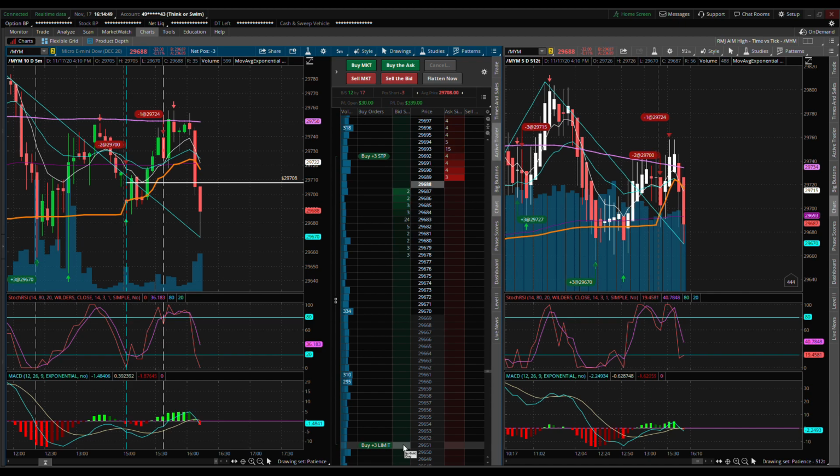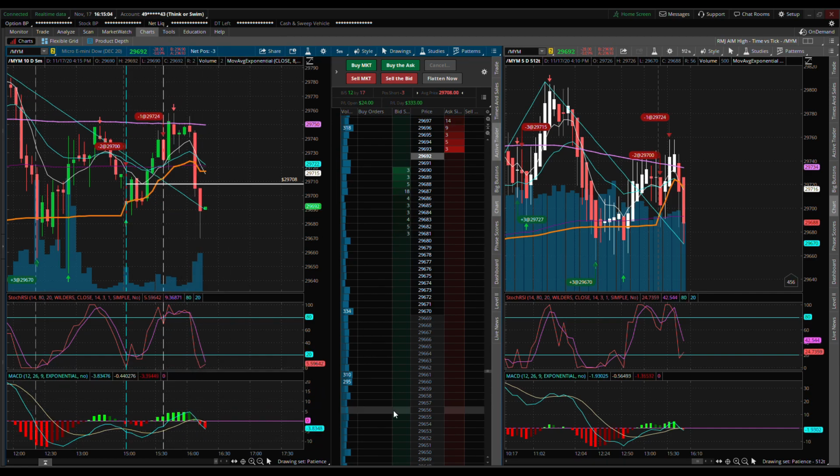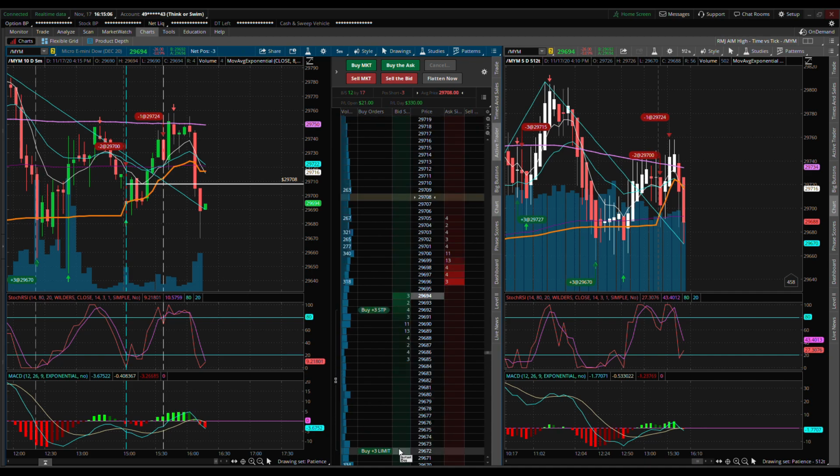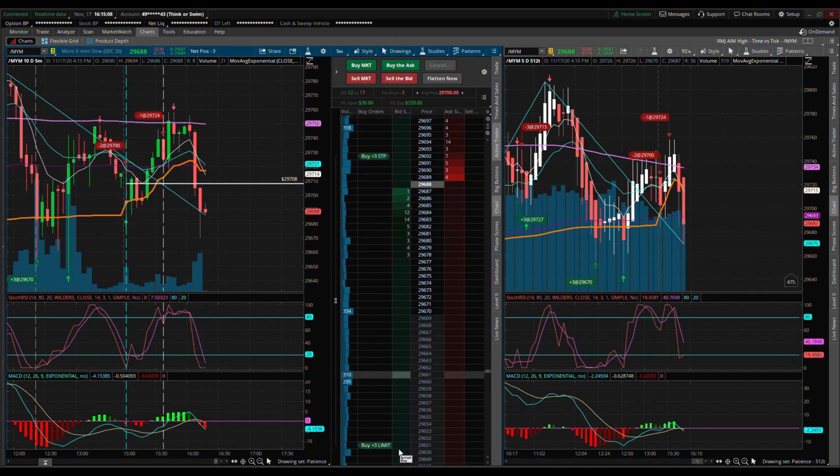The reason I don't want to just send this was because I don't want to get stopped out right away. I want to give it a chance to actually move and take in more profits as we go, especially since the MACD on the left crossed over. RSI is trending down to the oversold area, so I have more confidence that this will keep trending downwards.